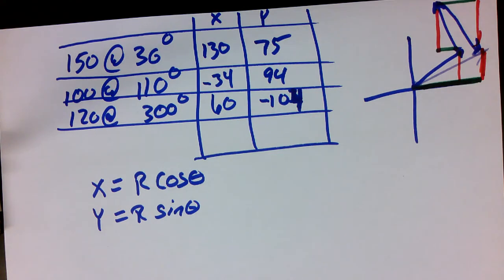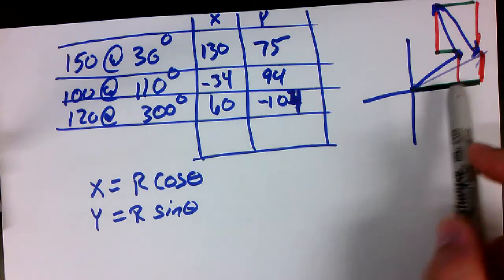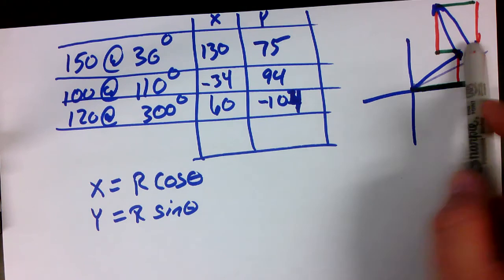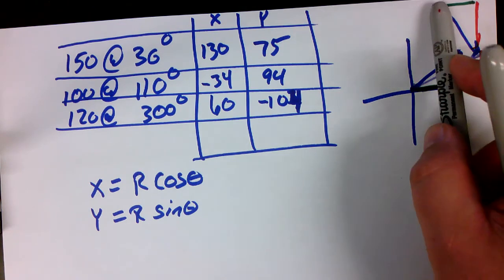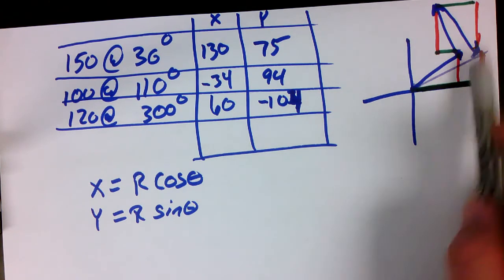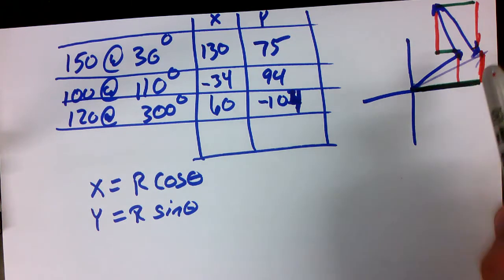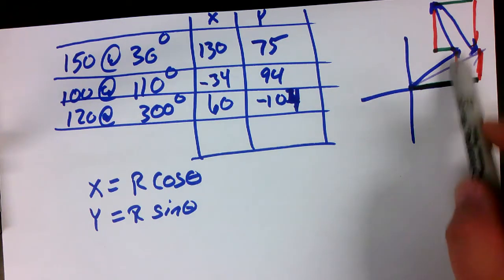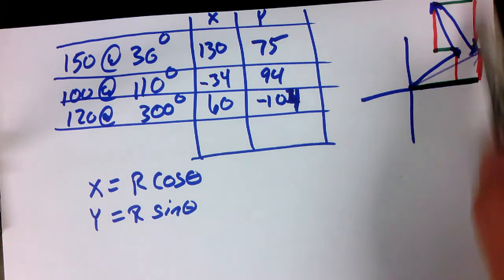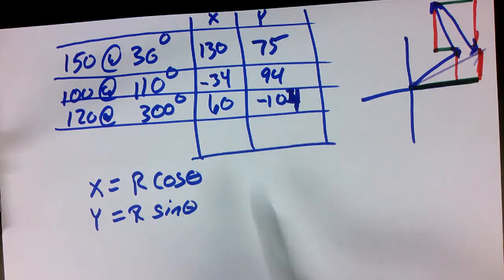And so to find the actual length of X, we are going to add together our first X, subtract the second X, add again the third X. If we add and subtract our X's, we end up right there. And then the same for the Y. We add a red line, we add another red line, we subtract a red line. Those numbers are right here in front of you.